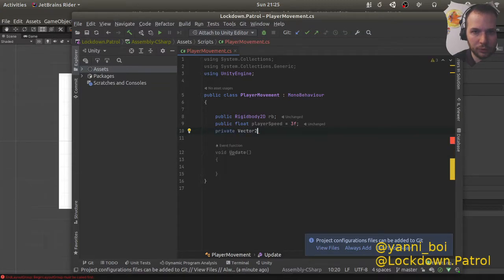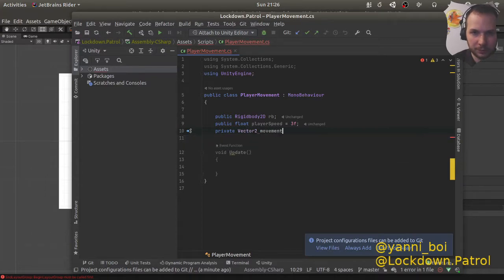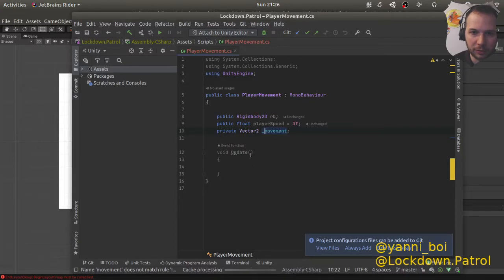Vector 2? I'm going to go ahead and try Vector 2. I think that's what I need. Vector 2, I'm going to call it movement. What are you complaining about? Rename to movement with an underscore. Sure, why not?